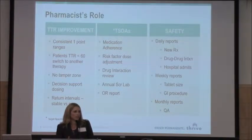Now what's interesting in the EMR, what we've been able to do is look at areas of opportunities and build what we call Clarity reports. Our favorite term at Kaiser Permanente is that we build these targeted reports to give us weekly, monthly, or quarterly updates to ensure both safety and quality of our patients. So it's really, I think, made us improve our quick reaction time to something that may have gone bad. So we know our systems aren't perfect, and these reports allow us to see patients falling through the cracks.